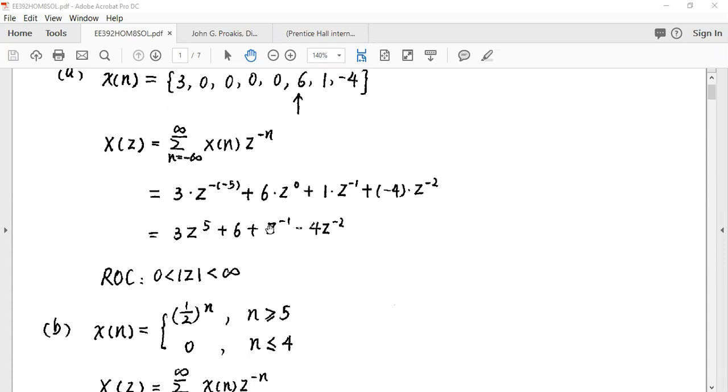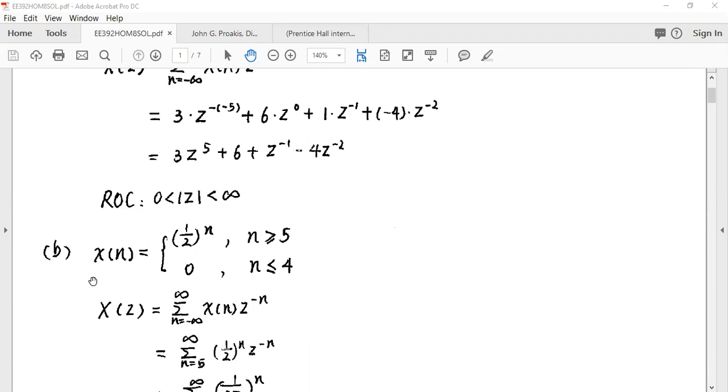So next thing is that we can see from this particular point, Z to the power of -1. When Z is equal to 0, this term will give me an infinite value, or undefined. So again, in this particular term, we have to avoid 0. So the absolute value of Z is greater than 0 and smaller than infinity. So that is the ROC for this particular term.